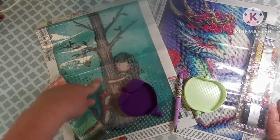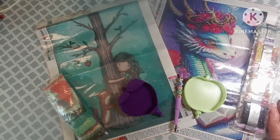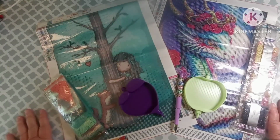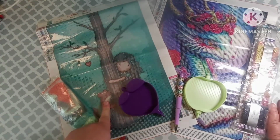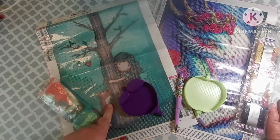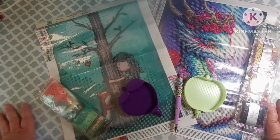And it's like every time I turn around, they're coming out with brand new Gorjuss Girl stuff. I can't keep up anymore. When I first started collecting the Gorjuss Girls, I thought I would be able to get them all, but there's just absolutely no way. No way possible.